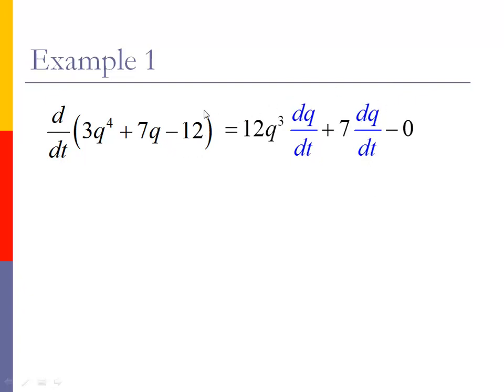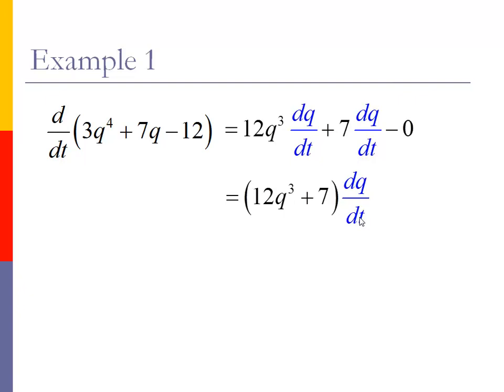And then the last step is the derivative of a constant. It doesn't matter what variable you're using, the derivative of a constant is going to be 0. So that's basically what we have there. And then if you wanted to, you could factor out a dq/dt. It's just like any other piece that we can manipulate, so algebra-wise, we can factor out. Both of these two terms have a dq/dt, so we could factor it out, and that's another way of writing that expression. We have the ability to factor out in case we wanted to solve for dq/dt in the future.